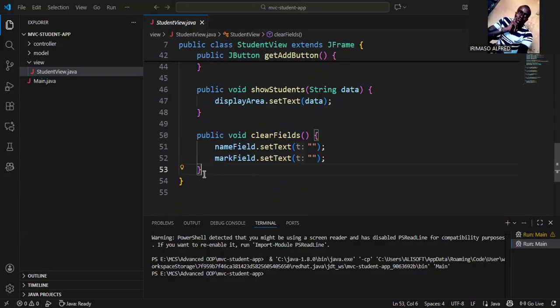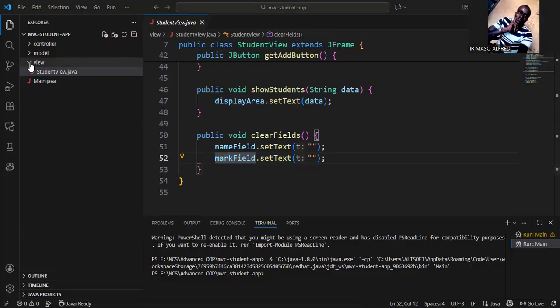Once you submit the form, you click on the add button, then the fields are supposed to be emptied by default. And even when you are just loading the program, there is nothing that is displayed. So that is the view part of it.